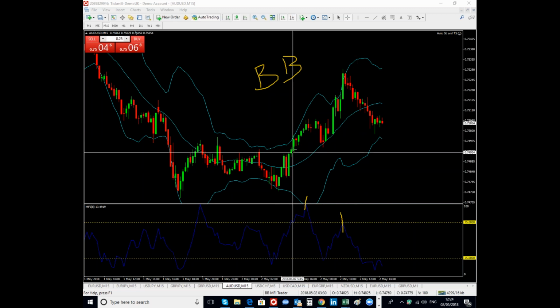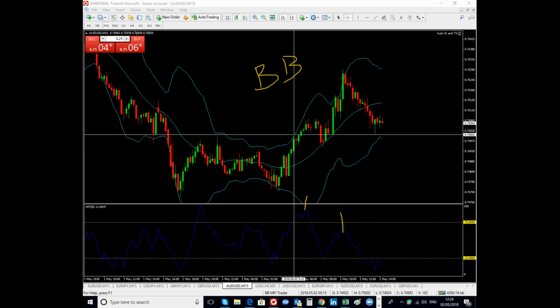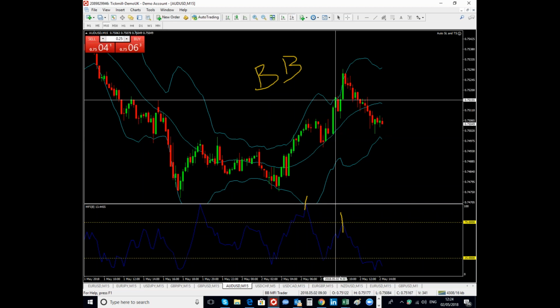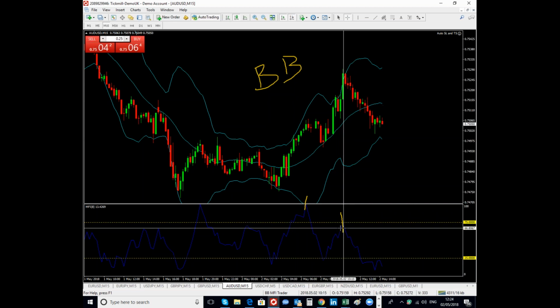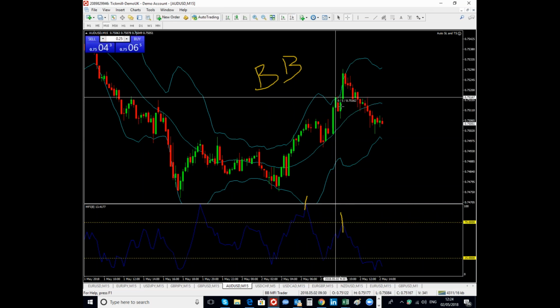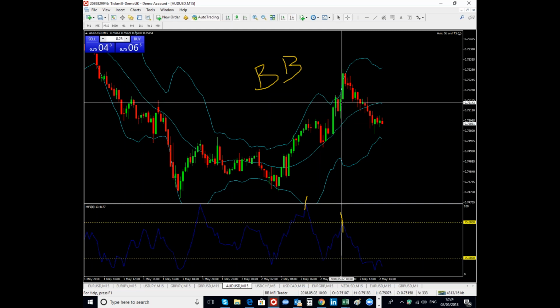Let's have a look here. Could we take it? Yeah, we could have taken that trade. Did it go in our favour? Let's have a look. Yeah, quite comfortably it did. Let's have a look at this one here. Bang! Look at that. So he had an entry here. It did do its thing. But look at the entry here.